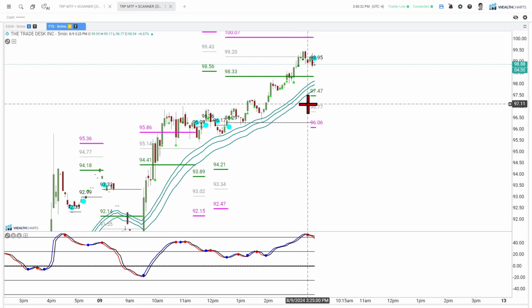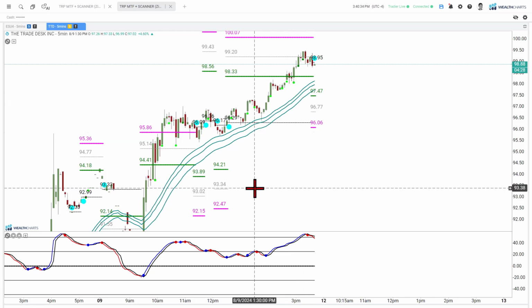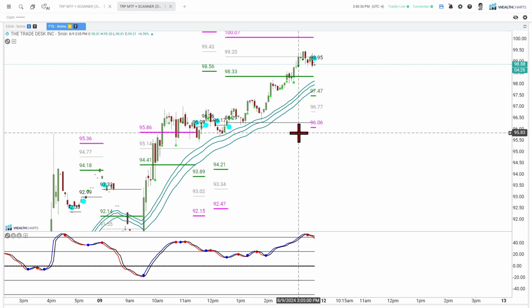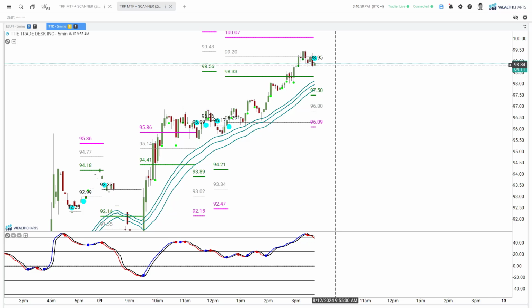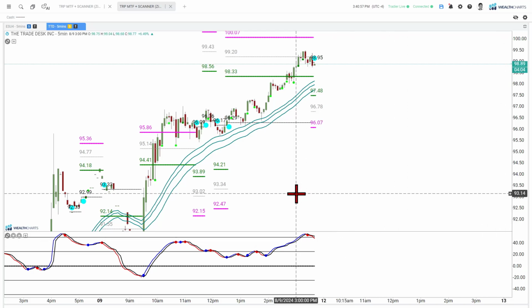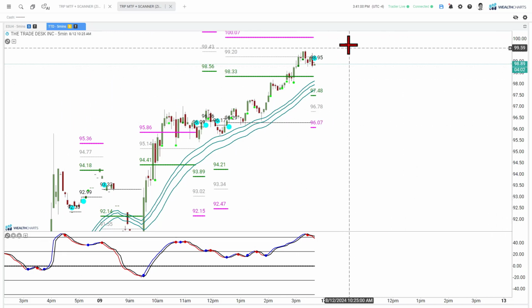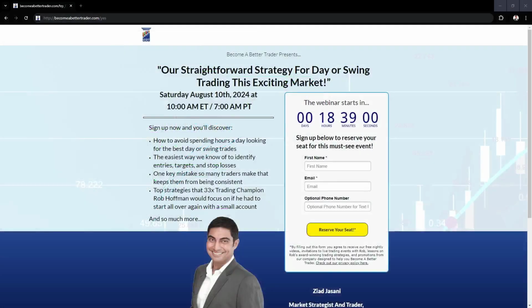Now, strategies like these to identify things that can run faster than the market while the market's on its journey to an area where it may have put the low in, but we're identifying something in the now that is running away and outperforming. I'm going to share with you strategies just like these and much, much more at a special class that I'm going to be doing for all types of traders, whether you're a day trader or a swing trader or a position trader.